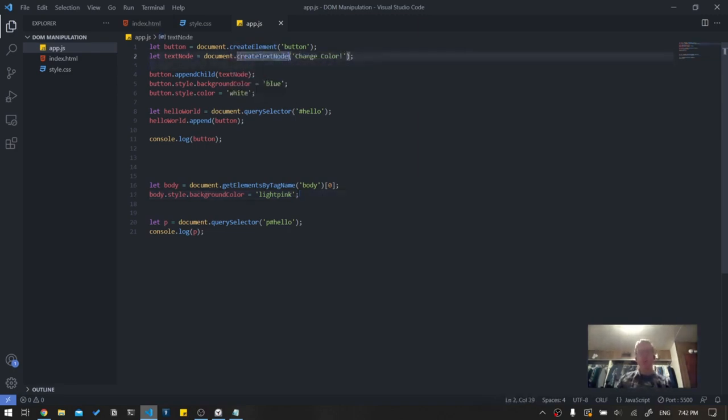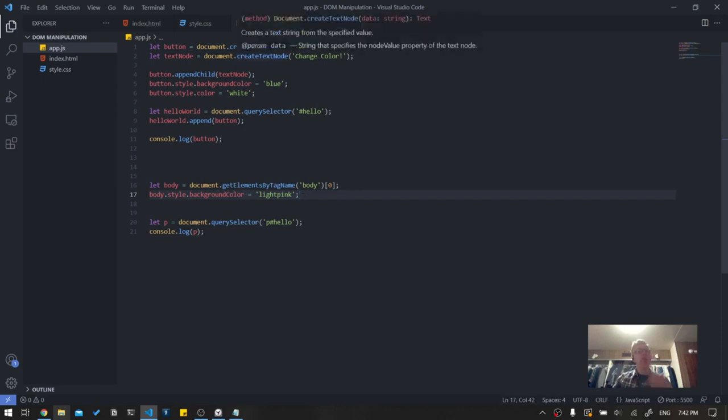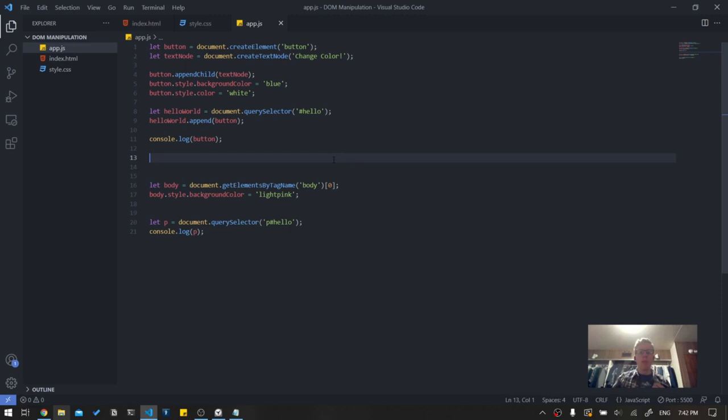Now, when in doubt, if you look up change style background color for an element online, you'll be able to see the syntax for this if you forget. Or if you look up create text node, you'll be able to see the syntax, okay? From a website like Mozilla or W3 Schools, there are lots of websites that will tell you the exact syntax of these things. Okay. But back to what we were doing, we were changing the background color here.